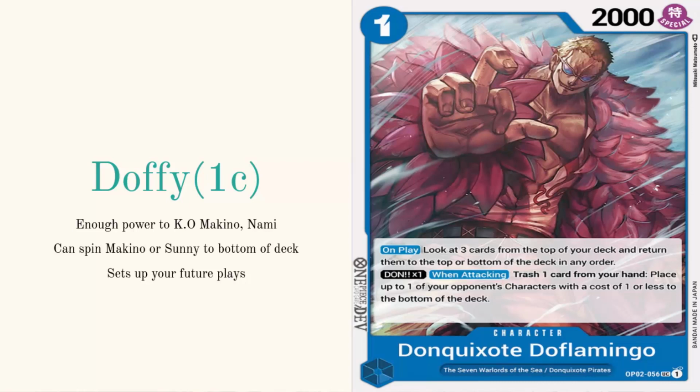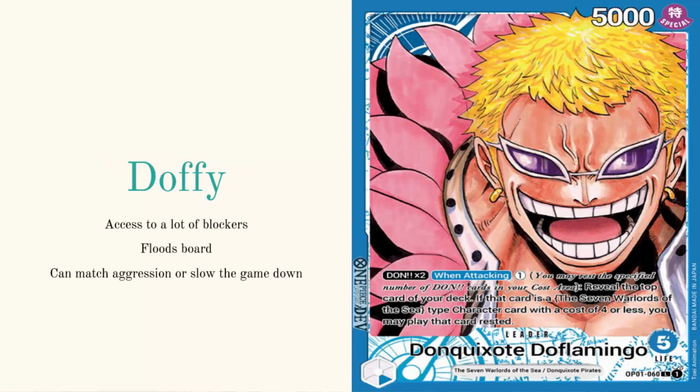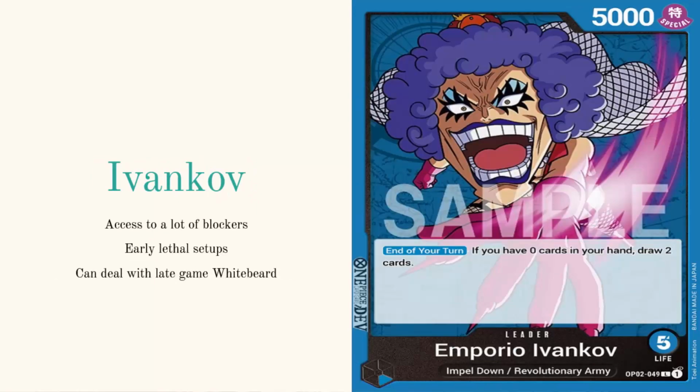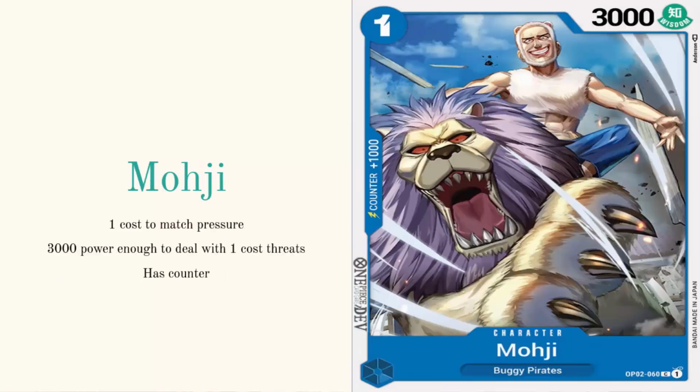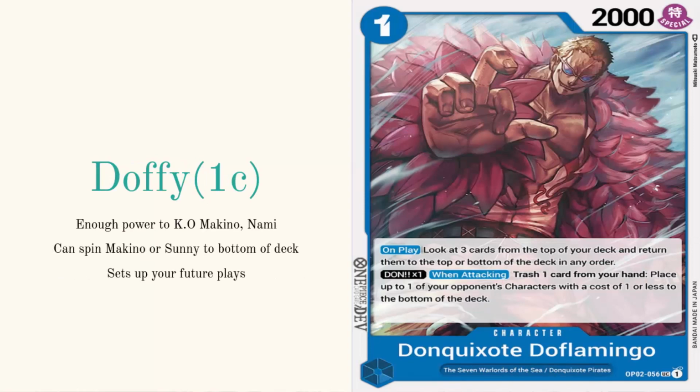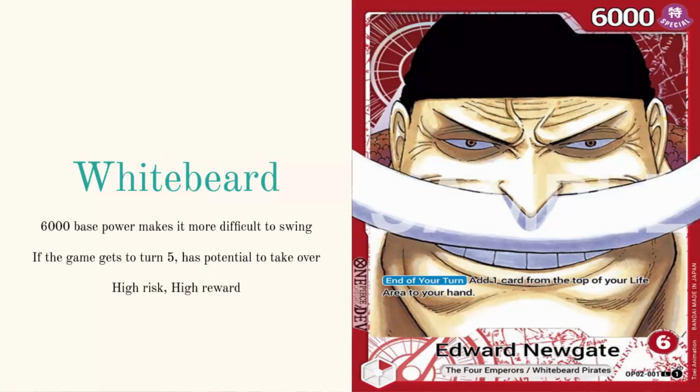Spinning Makino, spinning Sunny is going to be really good, but then also it sets up your future plays, which is also really good for Ivankov and Dofi, so you can stack your decks. That can allow you to make sure that you get your 7-drop Ivankov into 6-drop Luffy combo. That can allow you to stack your deck so you're able to get your 2k counters for your 4-cost Mihawk or anything like that. It's just a very versatile card, and these are 2 cards that I could definitely see being played in blue. Lastly, I want to talk about Whitebeard for red.